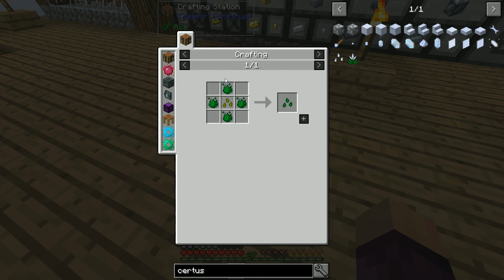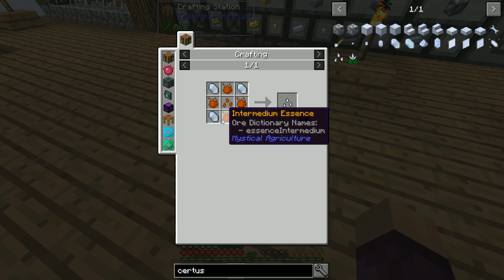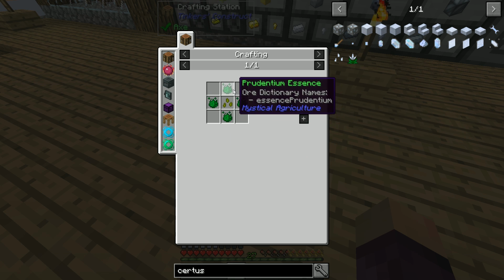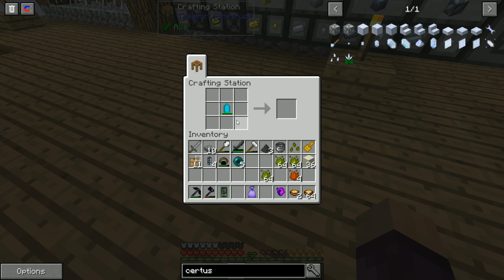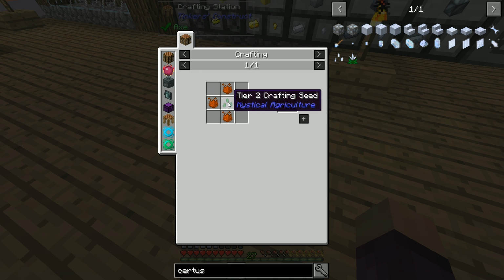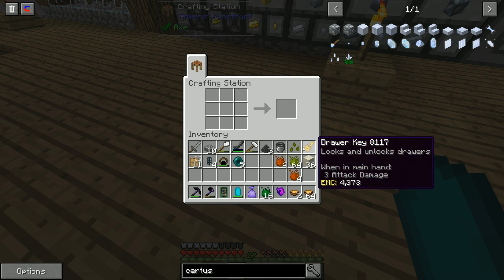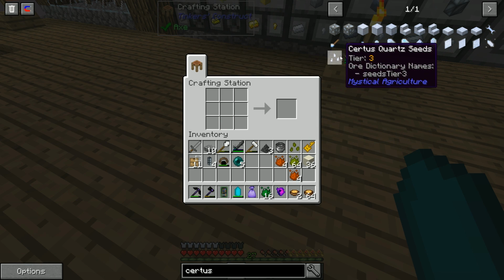And so we need 4 more to get to tier 2, and then we need another 16 of the Prudentium to get the tier 2 seed to a tier 3 seed with the Intermedium Essence. It's a bit of a... I'm making this a lot more complicated than it needs to be. Essentially, all we have to do is something like that, and I believe that should be more than enough for us to go ahead and complete this, because we need 4 for this, and then we need just that, I think. So let me see here. Do we have everything it takes? If I put you... Oh, no, that's not a tier 1 crafting seed.